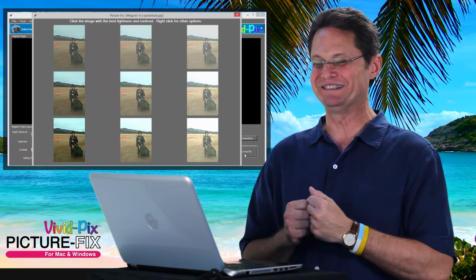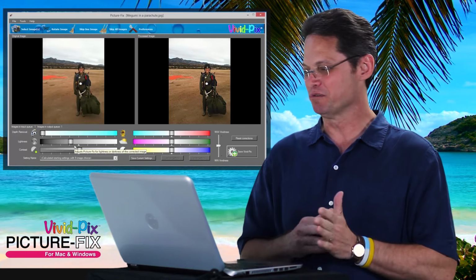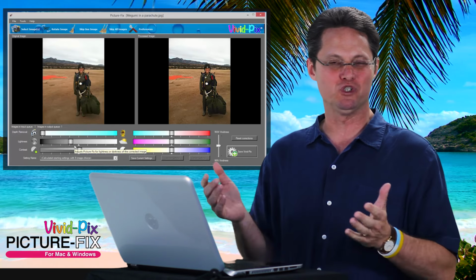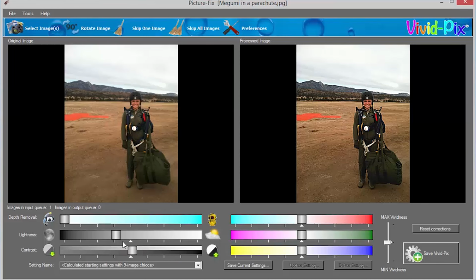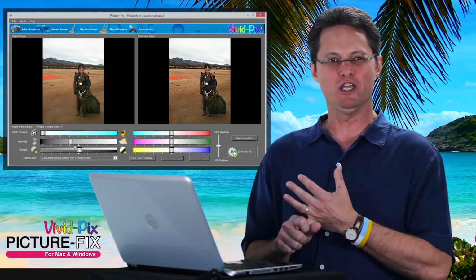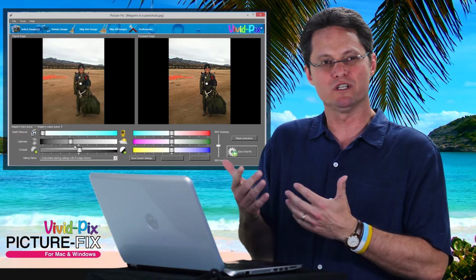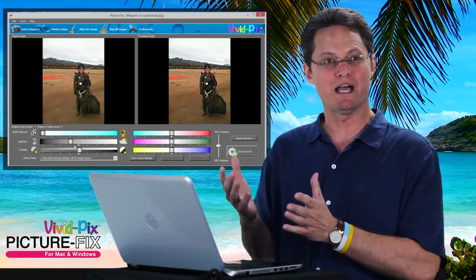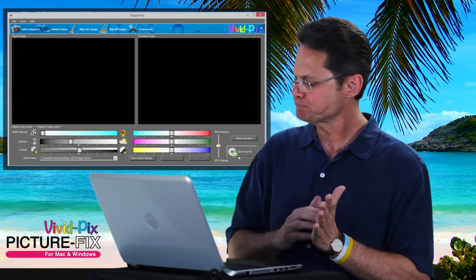I mentioned before that it does great topside as well. I'm very proud of my daughter. She happens to be in the Air Force, and as you can see in this picture of her that's about to jump out of an airplane, the original picture on the left is, you can see that her face is out of focus. The gravel on the left-hand side, you can't see, it's just kind of a blur. But in the picture on the right, actually her face is in focus because of the sharpness that the underwater photo software does. There's a lot of blur that happens because of the water table. That sharpness feature also does great topside. So if you're happy with the picture, all you do is hit Save Vivid-Pix.